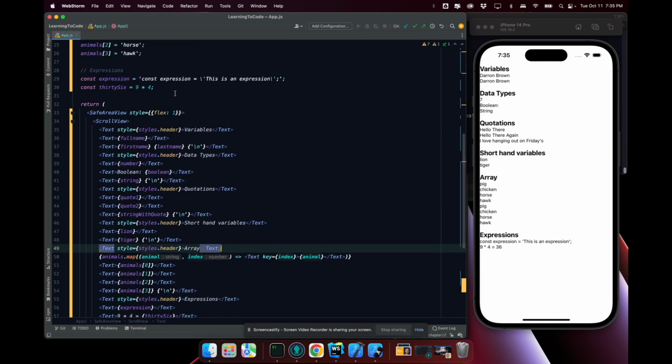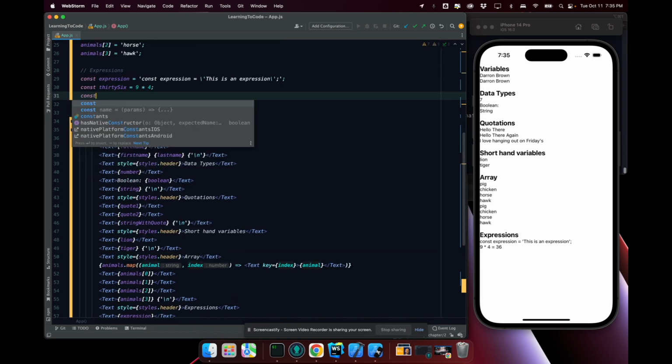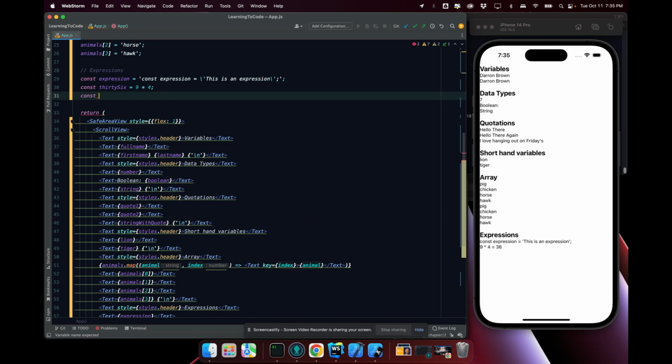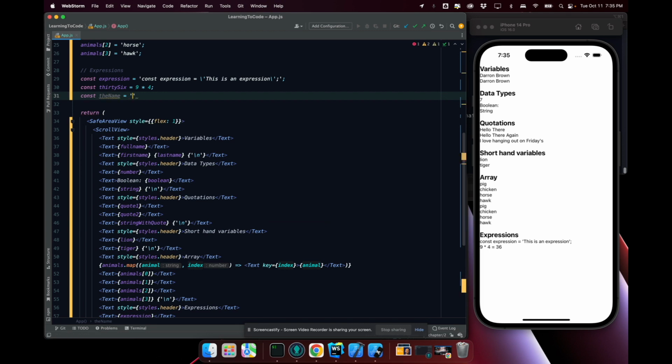And we can go even a step further. We can go ahead and say the name, we could say plus Brown, author, teacher, name.